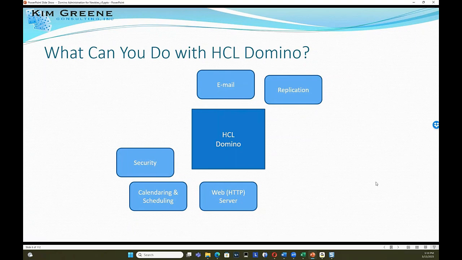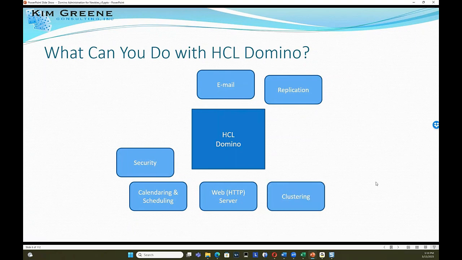It has something called replication, which is extremely powerful. This gives you the ability to have more than one replica of a Domino application or mail file on a client or on servers, and the replication functionality keeps things synchronized. This works great if you have people working in a low bandwidth area, for example. They can work offline, get back to where they have a good network connection, and replicate in. So it's a very powerful functionality, built right in.